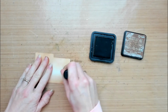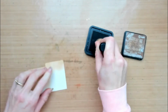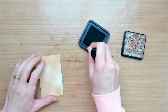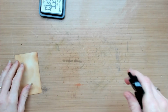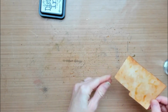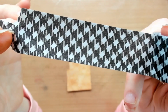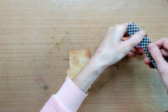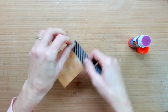The base for this file folder shaped card is some white cardstock. I do not want it to be white, I want it aged, so I'm using the Distress Vintage color. After that I want some more staining, so I'm using the old paper color. Put it on my craft sheet, damp it with some water, and drag my file folder shaped card through it. To keep my ephemera pieces matching, I'm going to decorate the top of this card again with the design tape.